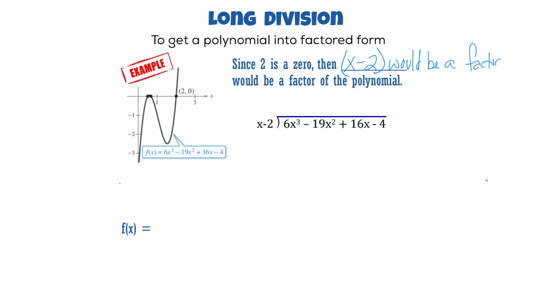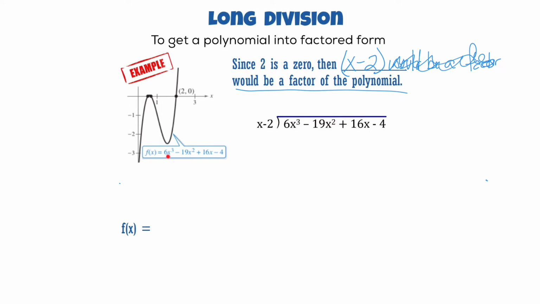Typically, we were going from factoring to finding the 0. Now I have the 0, I'm going to go write the factor. And because I then know, oops, sorry, I wasn't reading the rest of that. That finished out right here, sorry. Okay, so x minus 2 would be a factor of the polynomial. So that means I'm going to come down here and I'm going to use it to do my polynomial division.